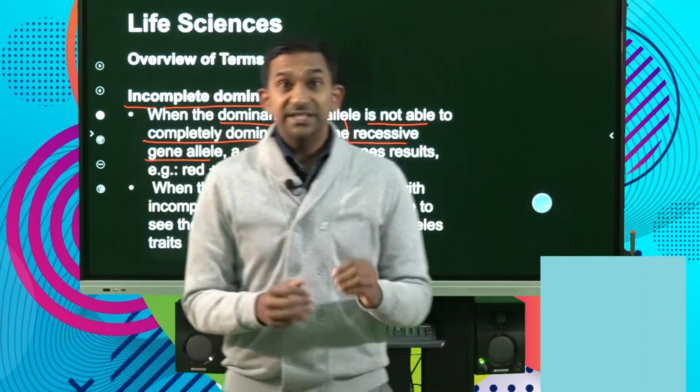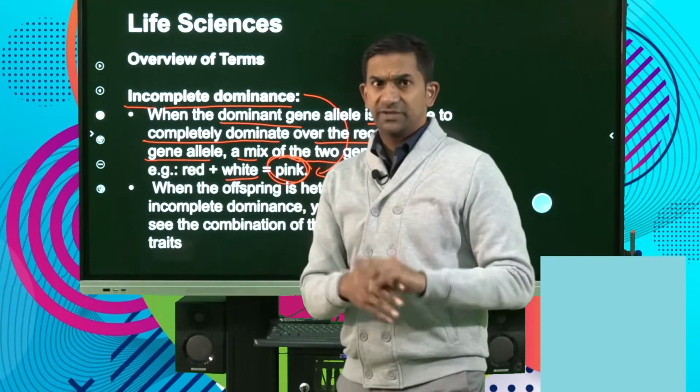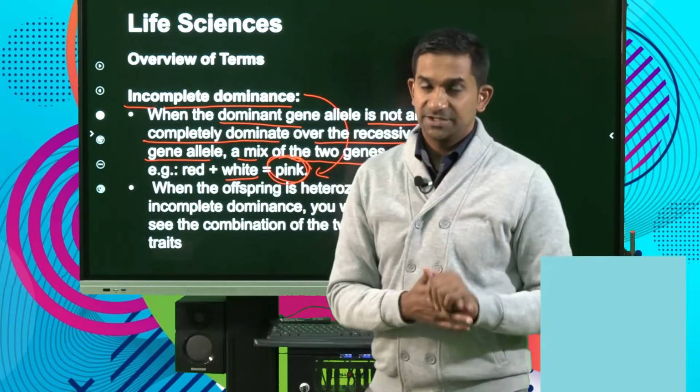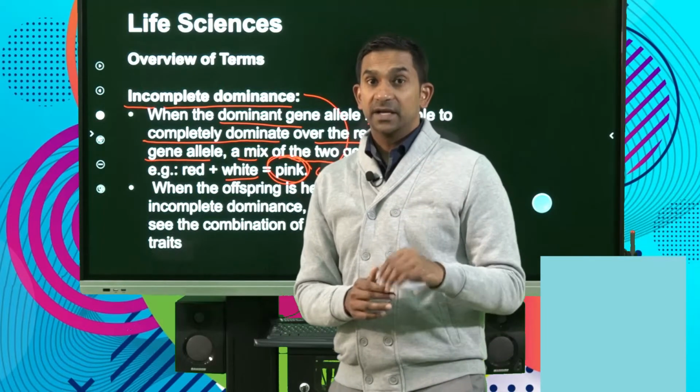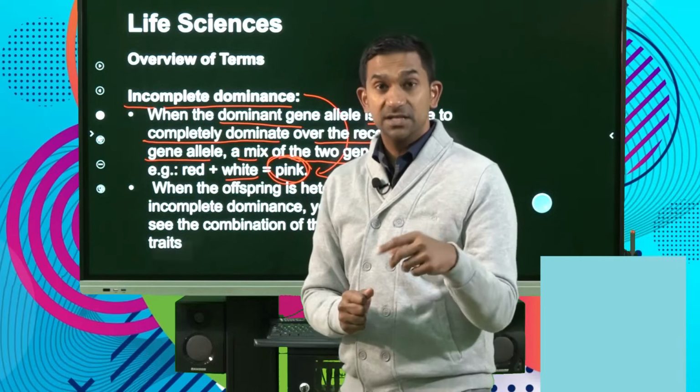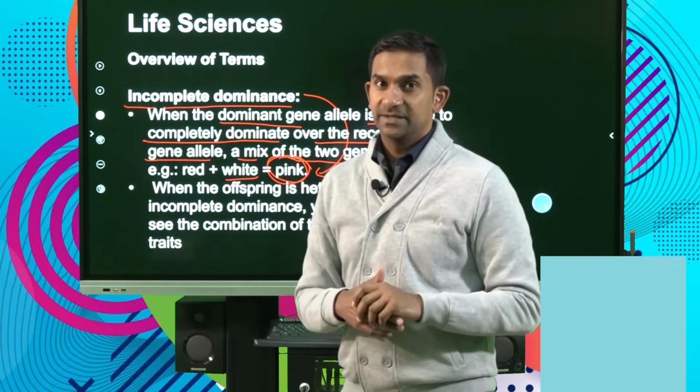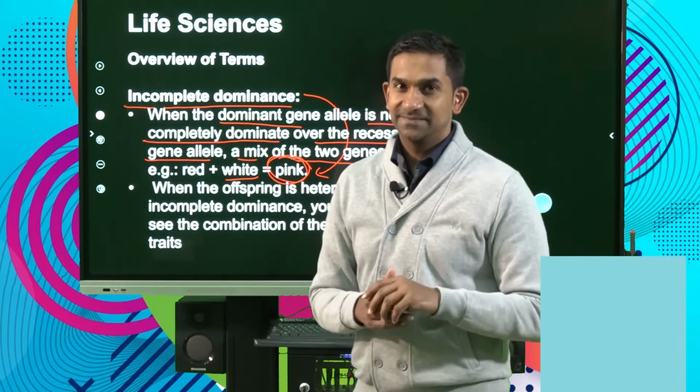Guys, we've looked at the important terms. We've had an overview of the different patterns of inheritance. I trust that you guys have recollected those important terms. Let's go into a break, and when we get back, we're going to apply some of these terms into problem solving. So have a short break, and I'll see you in a bit.